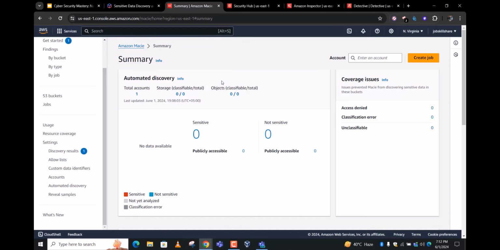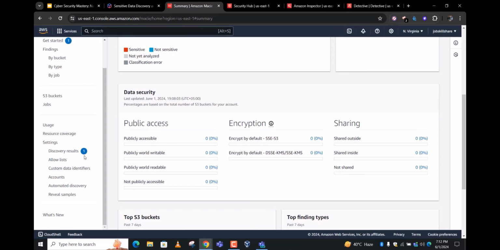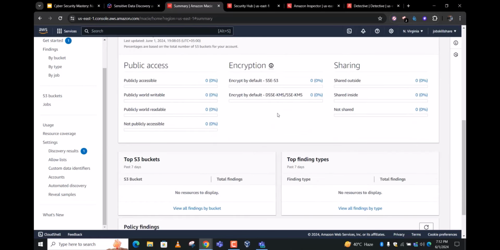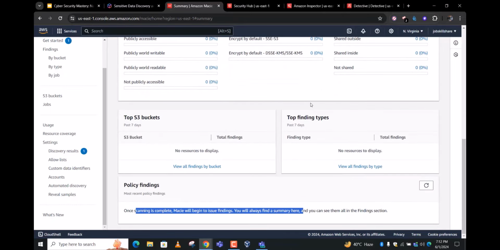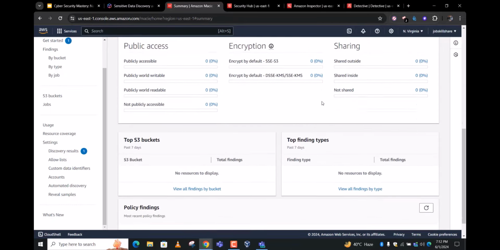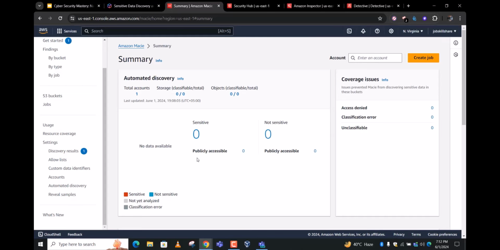If we talk about integrations, this is going to be integrated with several AWS services. If you want to enhance its capabilities, then you can do so by integrating it with AWS CloudTrail, AWS Security Hub, or Amazon S3. Obviously, you will be integrating with Amazon S3. That's the first thing. Direct integration with S3 is going to allow seamless monitoring and protection of stored data. Okay, this has been the third tool which we have discussed till now. Let's go to another one now.